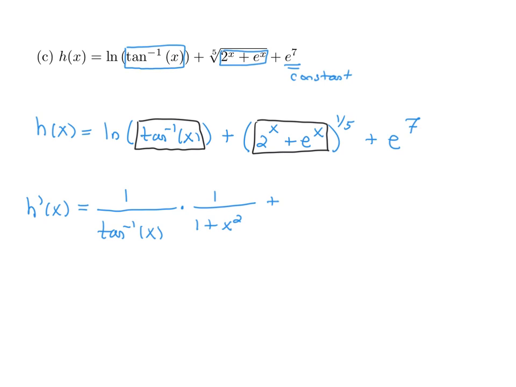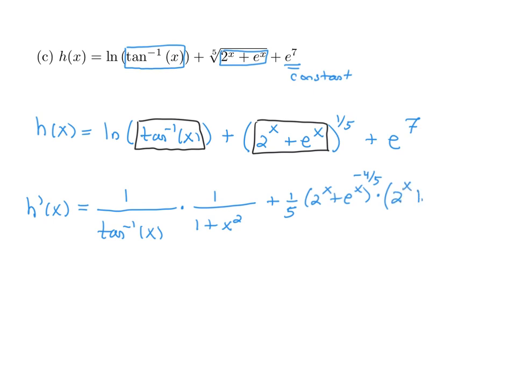Okay, I'm first going to use the power rule, bring down the fifth, copy down the inside, and then if we subtract 1 from the exponent, that's really 1/5 minus 5/5, that's negative 4/5. The chain rule says we multiply by the derivative of the inside function. The derivative of an exponential function is 2 to the x.